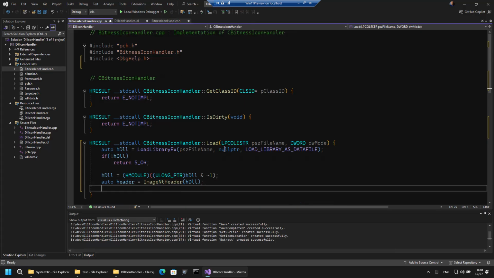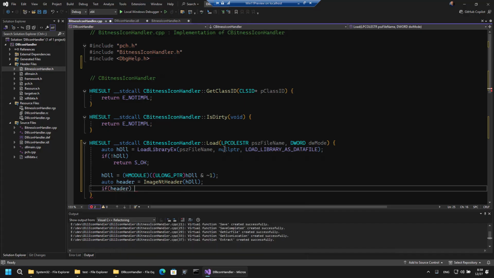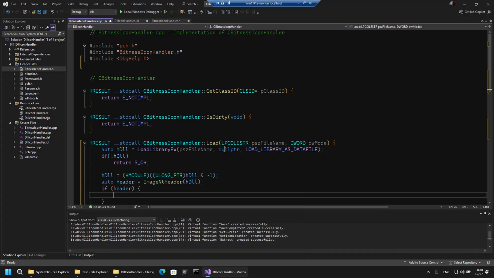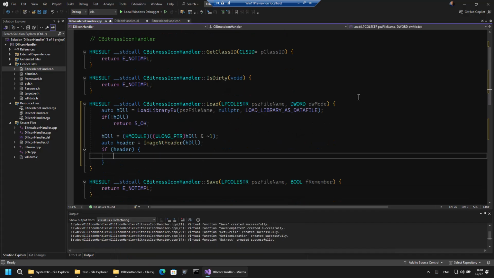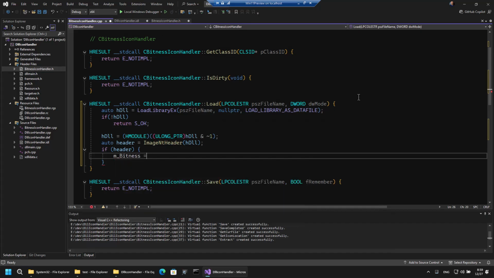And now we can load the header. If it doesn't work, of course, there's nothing to do, but it should work. There's no good reason for that to actually fail at this point, but let's just check it. So if it is correct, we can go ahead and find the header signature. So our bitness is going to be based on the header signature.